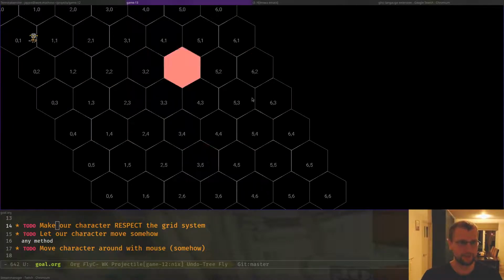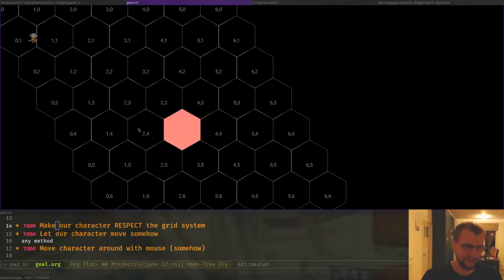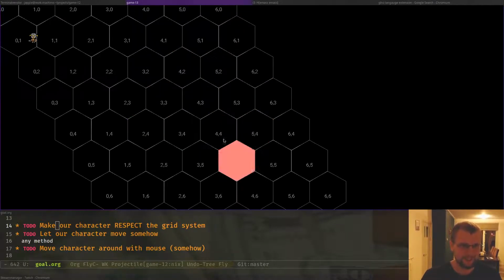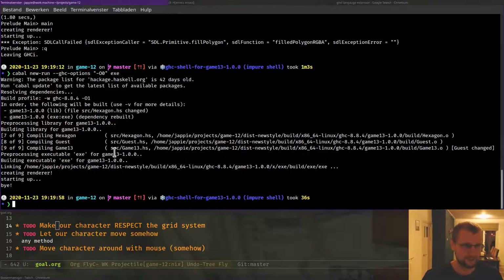So that's pretty cool, right? I love clicking, by the way. I don't know if you can tell, but it's just so cool. It's so snappy as well. It's so fast. Remember Reflex in GHC.js? It always felt a little bit sloggy, but now it's just click and you're there. There's no time. No FPS cap.